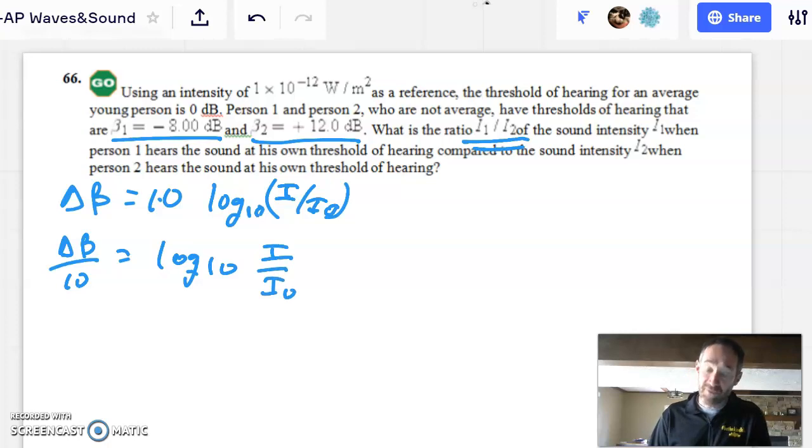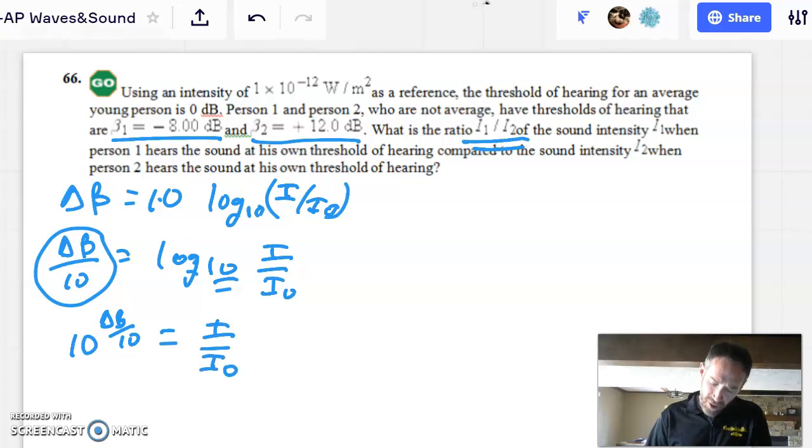Here's the step that a lot of people forget. Now, remember that logarithms are exponents. So this thing over here on the left is the exponent. And this is the base. And that's why I put that ten down there all the time. Even though it's understood to be there, it reminds you when you have to do the step to make it base ten to the exponent. That's a cumbersome exponent I know. Is equal to I over I naught. So boy, those two statements look very differently. They are the same thing. One's logarithmic notation. One's exponential notation. Now, I'm going to solve for I. And so, I'm going to make it I naught times ten to the power of the change in sound level divided by ten.